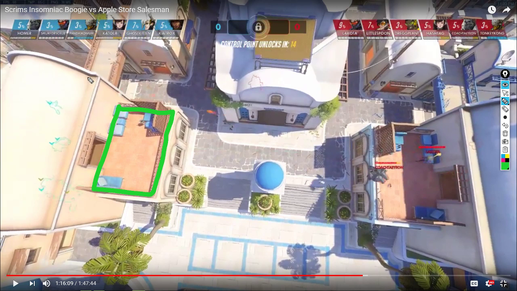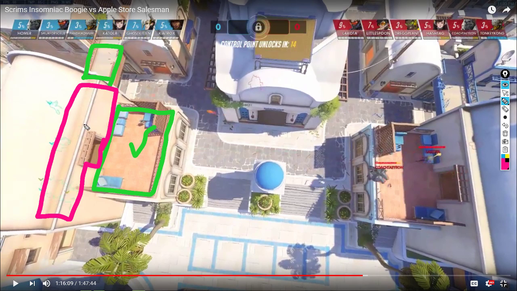right? And this area too, kind of. But it's mostly this box. This is the good box. However, we can't really go back into here. This is bad space for us. The reason for that is we're going to lose line of sight from our primary DPS.